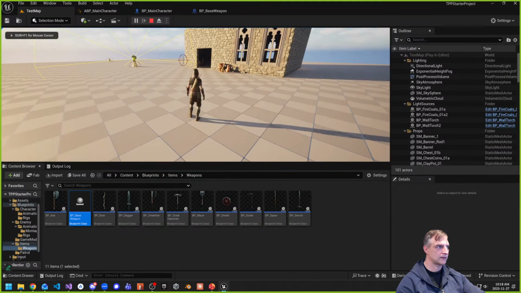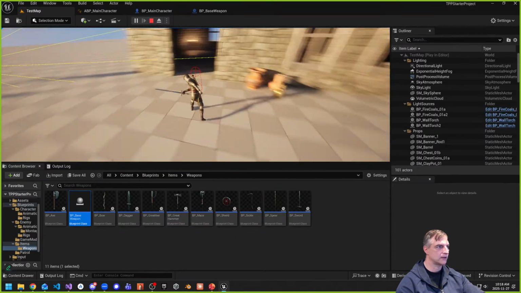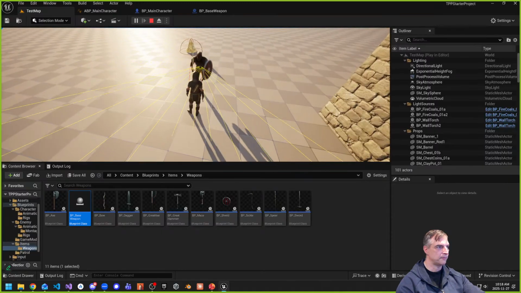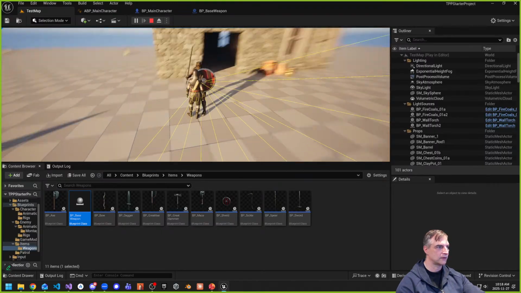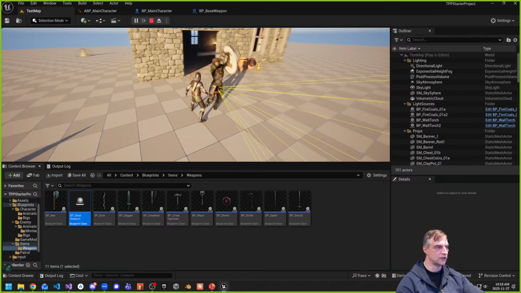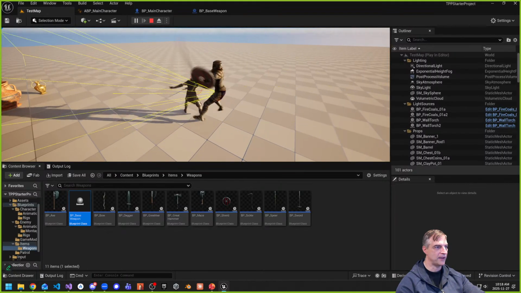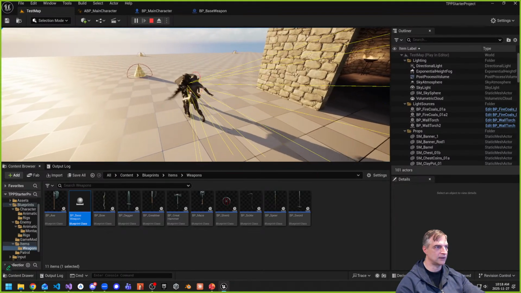So again, if I go here and pick up the weapon, and if I strike, let's see what happens when he strikes me, right? Nothing. You can see there's no reaction to this at all. We can strike each other, and there's no reactions turned on. Because we don't have that enabled yet. We're going to do this in a second. Okay.